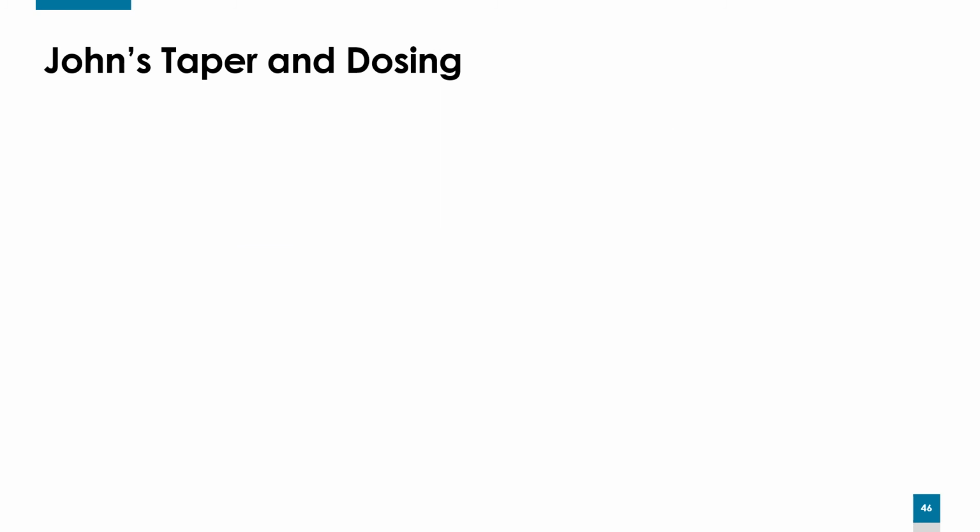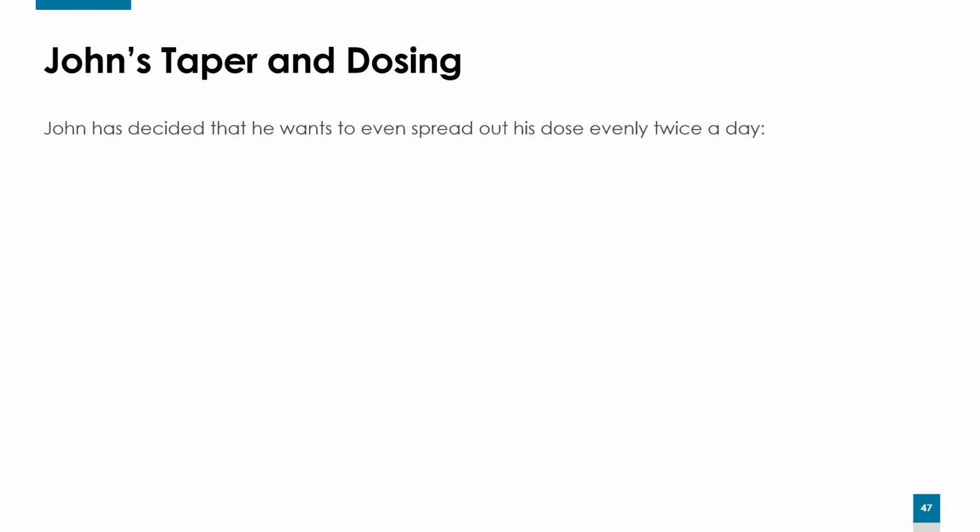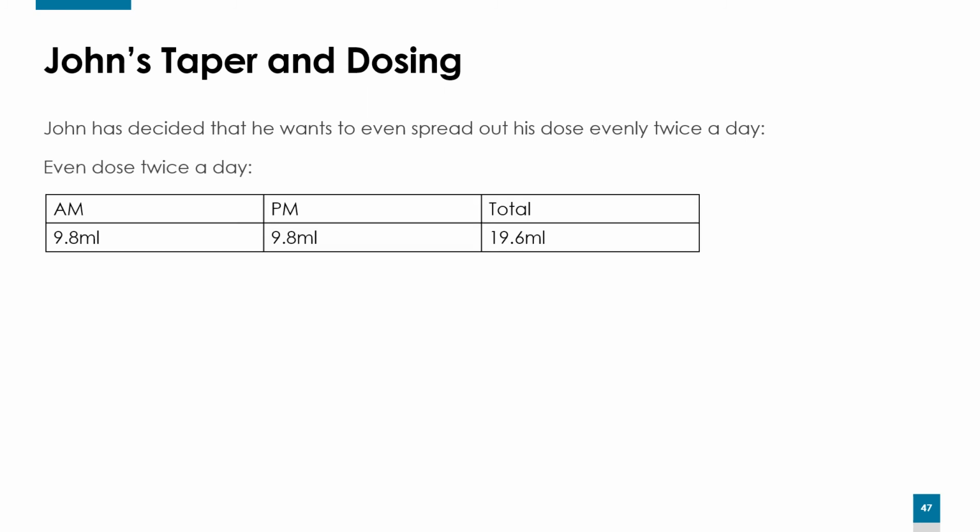So let's talk about his taper and his dosing. He's prescribed to take 2 milligrams only at night, but he decides he wants to keep his normal schedule, so he calculates a 2% reduction. And he just converts it. We've already done that. But he decides that he wants to spread out his dose evenly twice a day. All he needs to do is divide his taper rate or taper dose by 2 and split it out. So he'll take 9.8 mil in the morning and 9.8 mil at night.